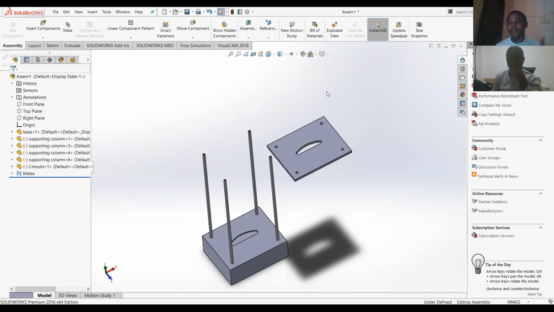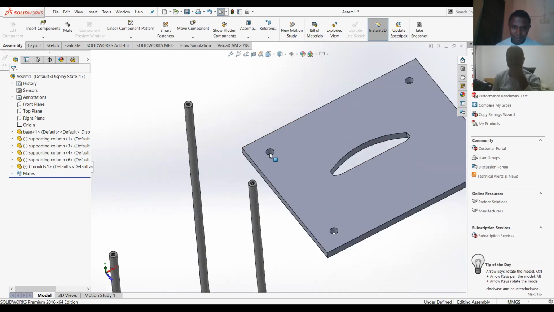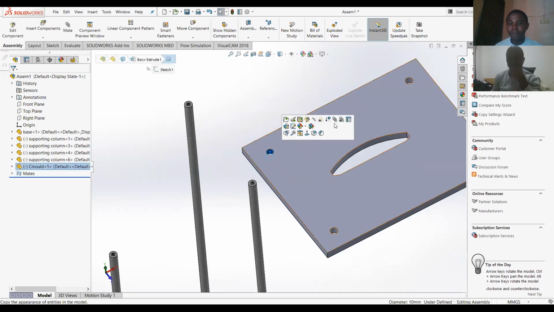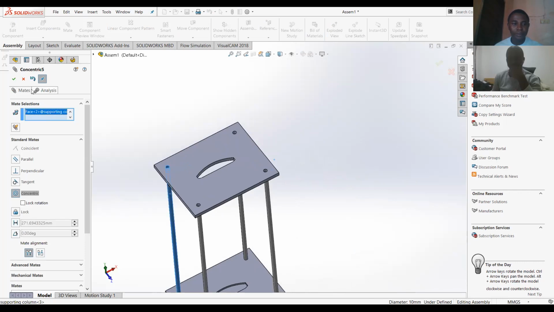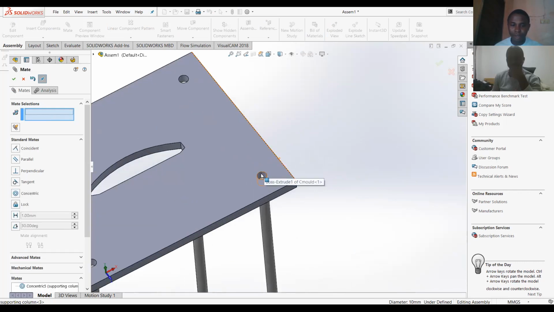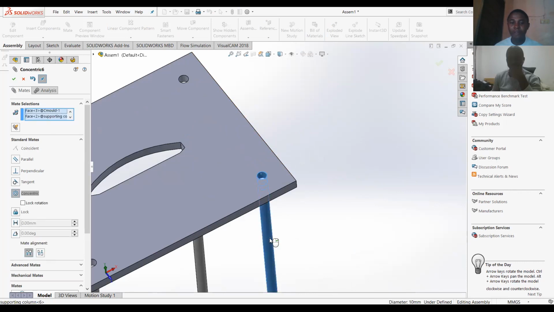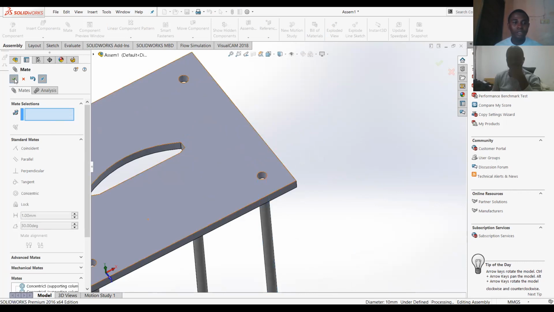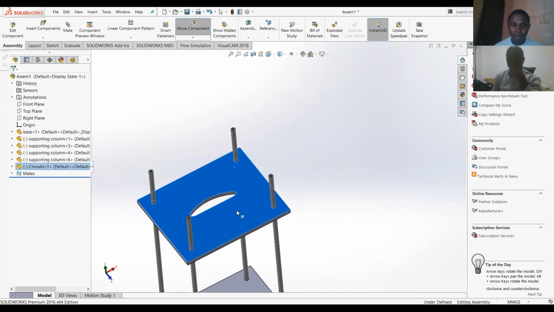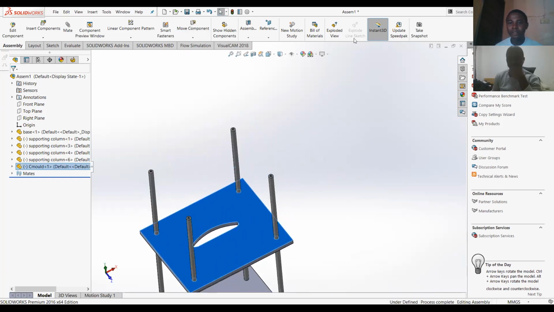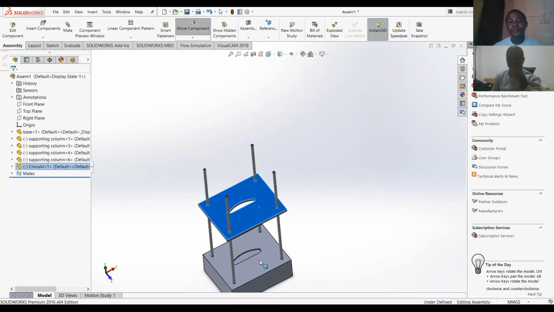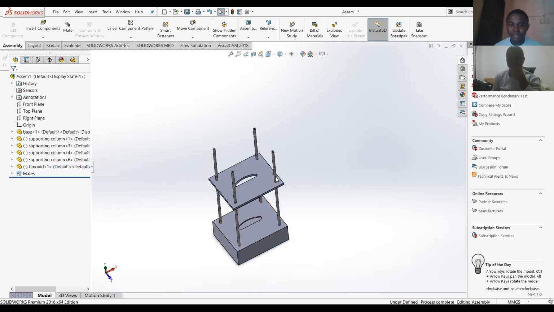So there's a need for us to know the knowledge of what is applicable in our market. And so I'm taking a concentric mate here to this, then mapping it to this. If I do only these two, I believe I'm fine. So this is fine now. So now my part can go up and down within this.